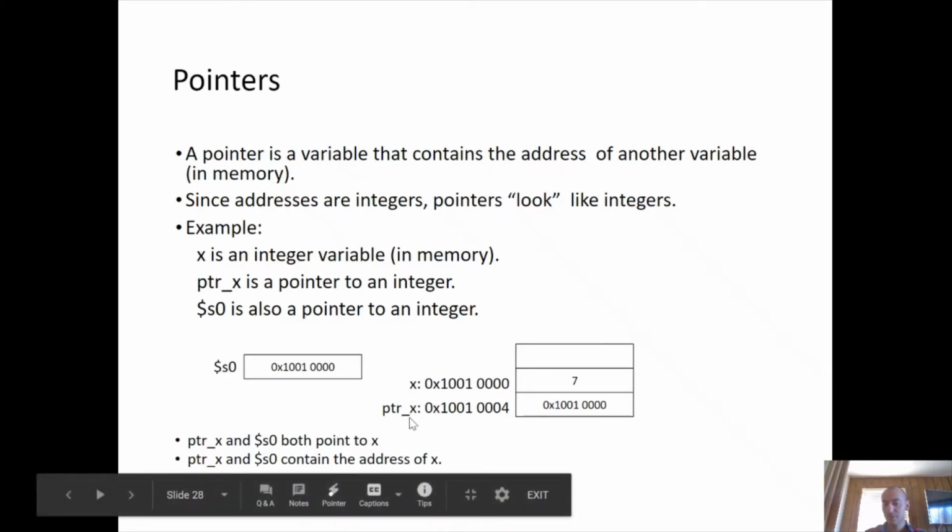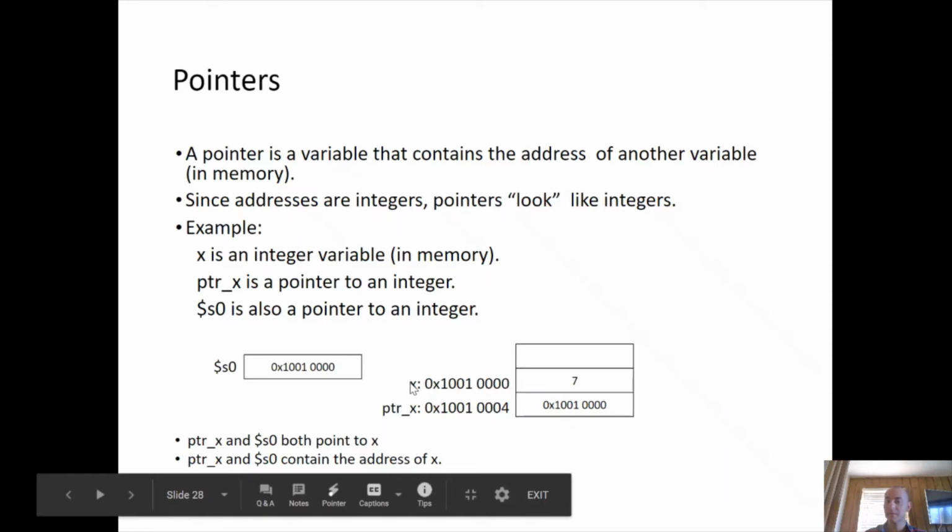If you say this is a pointer, then that means you're going to treat this value as an address. So if you want to get the value of the variable that this one is pointing to, we can say that this one is pointing to x, because that address is basically here on the memory, and that's the x variable.